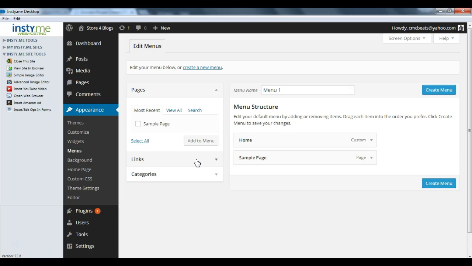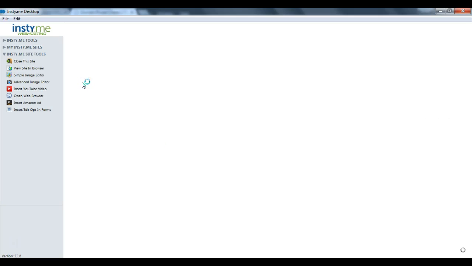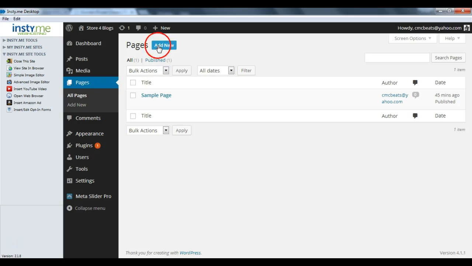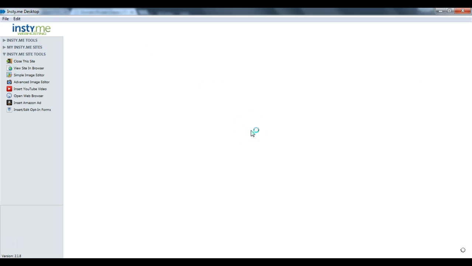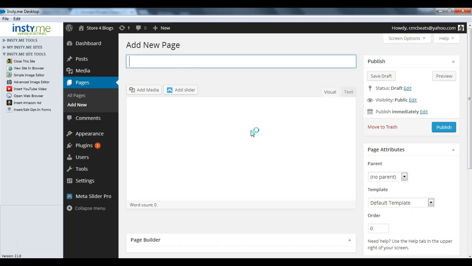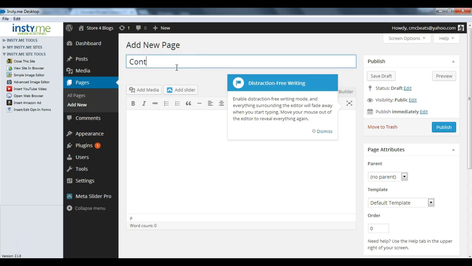So as you create pages, like for example, you go to Pages and you add new, and you say you want to create a contact page. So you're going to type in contact page or contact us.